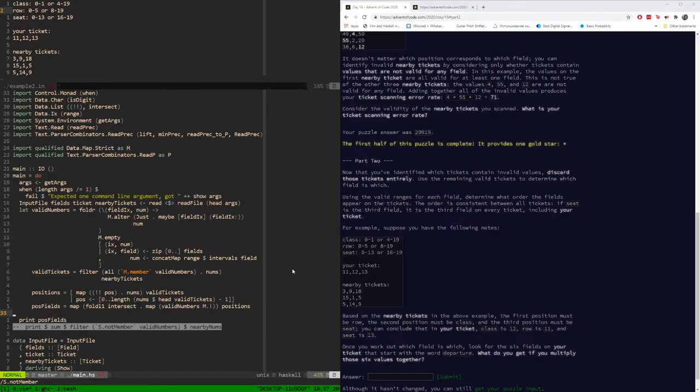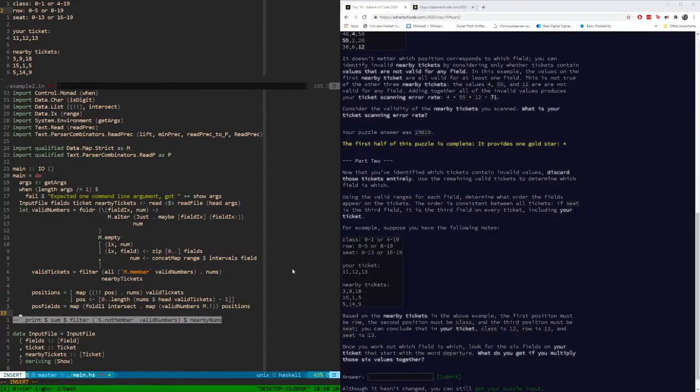So we need to now iterate through position fields until we get all tickets assigned to positions. And we need to repeat this process until we have some different map, the assignment map, full, let's say like that.